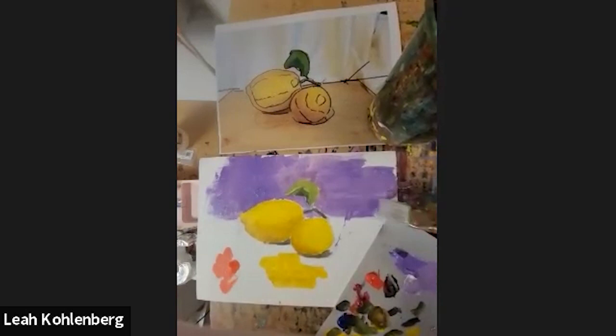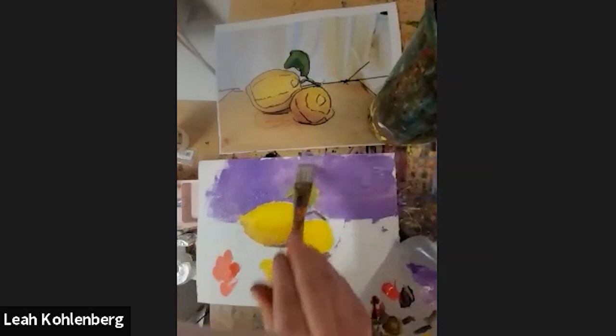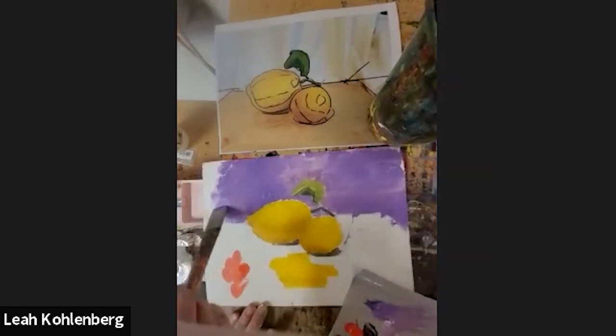I don't know. I think for this exercise, it's more helpful to have more paint, less water. The water isn't really going to keep your paint wet that much longer. It just dries quick. So that's the challenge of it, right? You're going to need to work quickly.